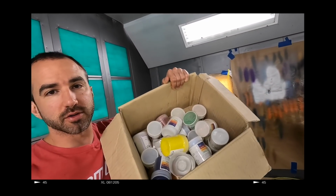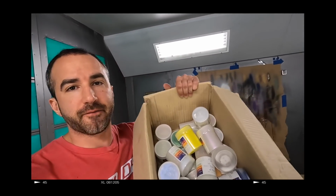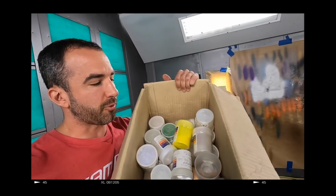We got these pearls from a vendor, I have no idea, years ago. This is a box filled with pearl samples that we got years ago. I think it comes from a pearl company.